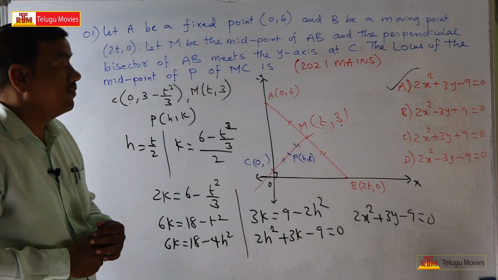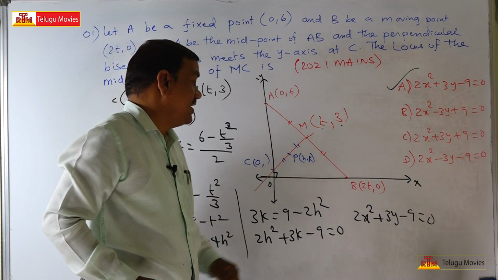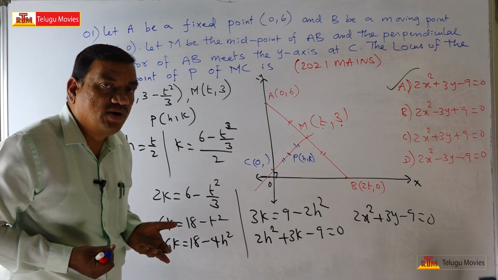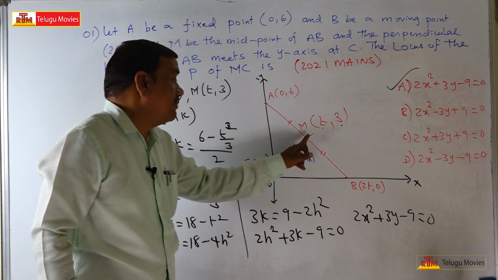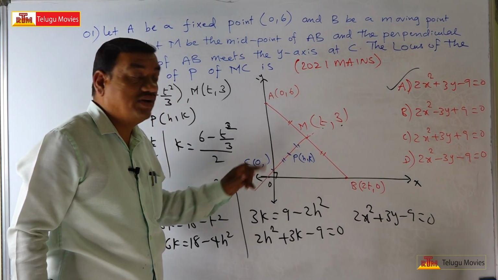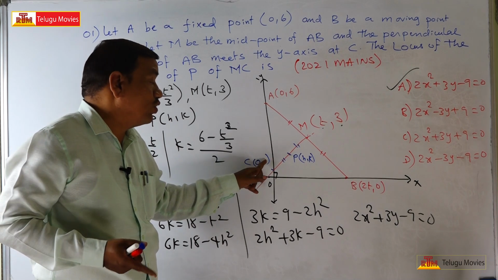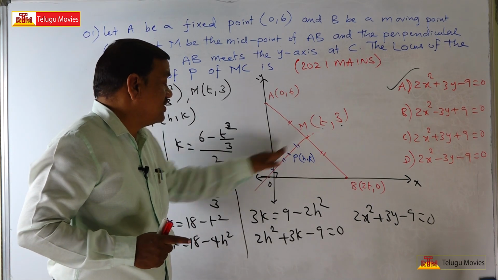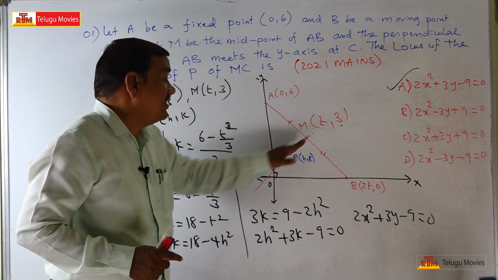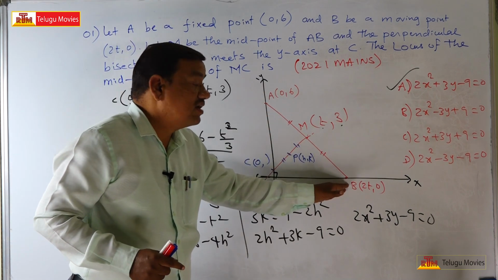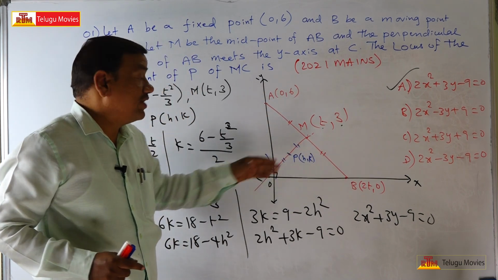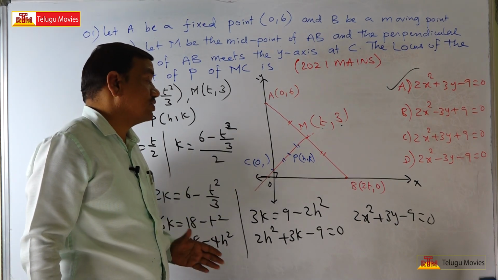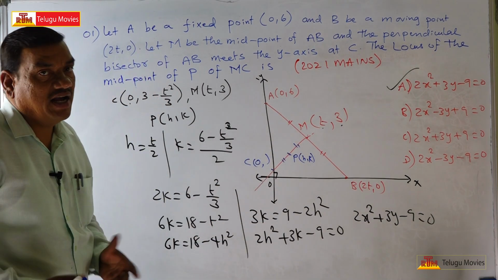So, very easy problem. First I have to find out the midpoint of AB. Next, the midpoint of MC is equal to P. Finding the midpoint of AB is very easy, but finding the midpoint of MC is somewhat difficult. Why? Because you know the x coordinate, you don't know the y coordinate. To find the y coordinate, finding the equation of MC is needed. For finding the equation of MC, we should know the slope of AB. I took the perpendicular slope and the equation of MC. Afterwards, I found the C coordinates also. So, I substituted the midpoint of MC and got the answer.